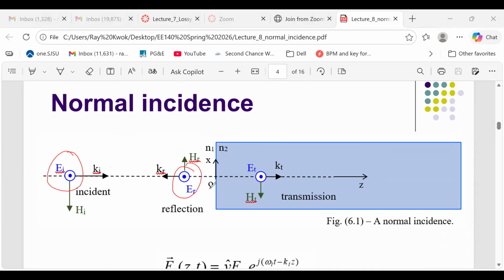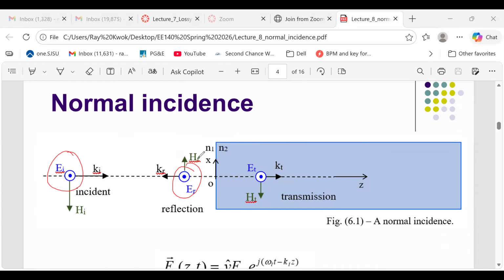Right? So just like what we did before, we assume E and H are always in phase. Even when E and H are not in phase, I still assume they're in phase. The eta would carry the 45-degree phase angle, and that would go into my wave, right? Are you with me? Okay, so remember, E fields are always in phase.